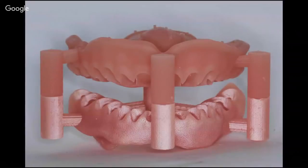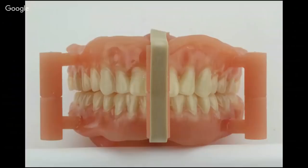So here are my printed bases straight out of the Moonray. No polishing or anything like that has been done to this point. You can see my articulation pins. If I wanted to mount these up on an articulator right now, I could do that. And then once I've done that, you could pop in the teeth here. This is a little out of order. Here is right after bonding in the teeth. I've done no polishing or any kind of festooning or any of that stuff. All I've done is just used the resin, put it into the socket, popped the teeth in, and then cured that. And as you can see, I didn't really change my occlusion much.